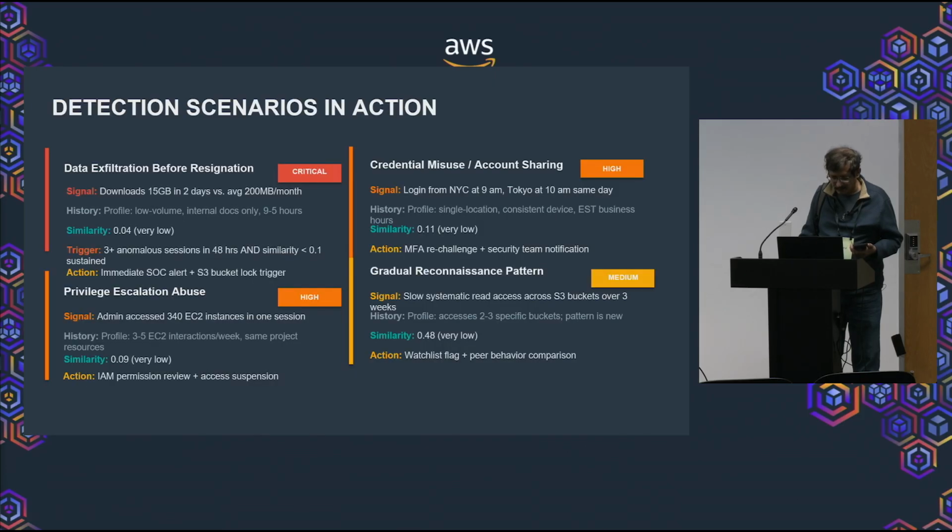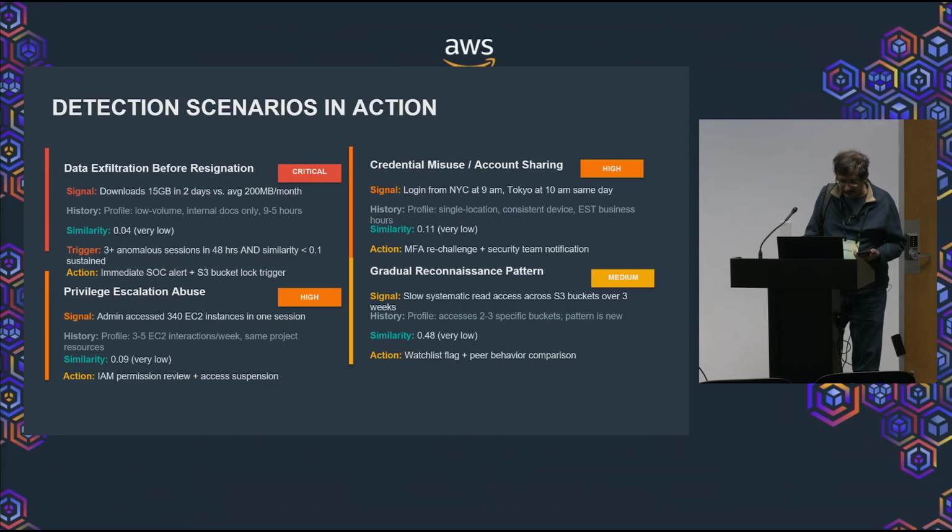And here is who, because everybody is not working on insider threat, right? So here are some examples to make you familiar with that system. So for example, the data exfiltration, right? Somebody is downloading 15 GB, but the company's limit is 1 GB. So definitely it is kind of a problem. And here I don't have to see the historical data. I can upfront say that, okay, this is a problem.